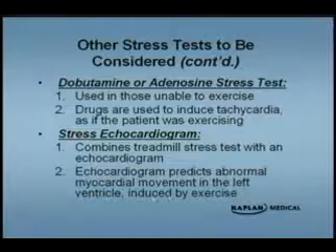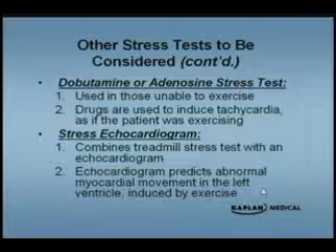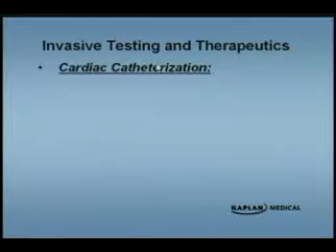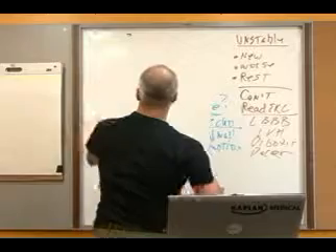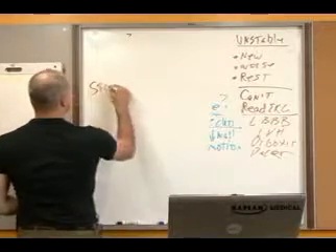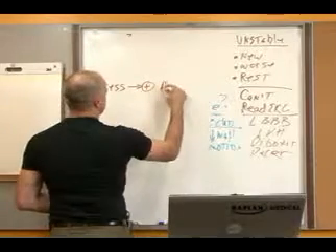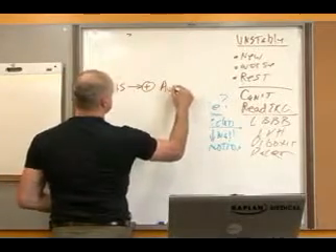Now, you see this abnormal myocardial movement? That is because it's ischemic, and ischemic things do not move. Now, when I have a positive stress test, I am going to do angiography, a catheterization.